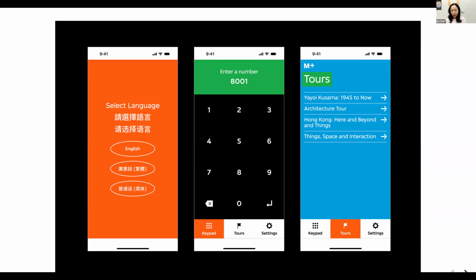We really wanted to make sure that a user who is just scanning a QR code one time in the gallery has just as good of an experience as a user who is going through a tour or a user who's using a keypad. So supporting those multiple entry points was really important. And that's something you can do when your app is just HTML pages, because you just kind of point people to the correct page to start.